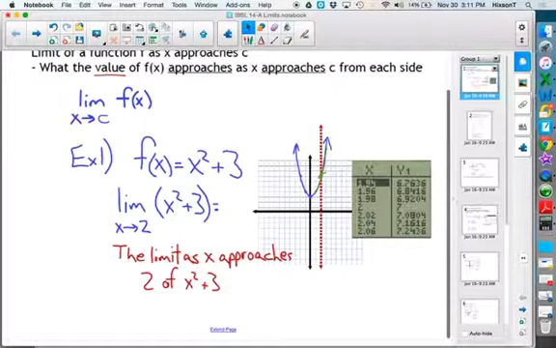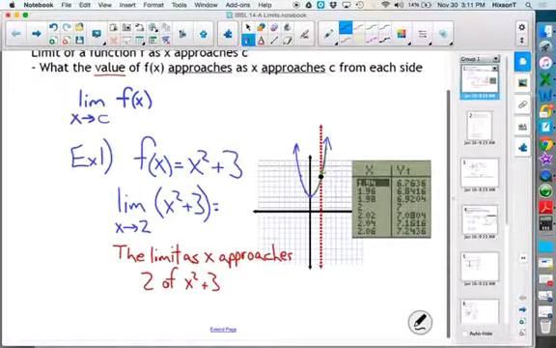And you can see here in green, as we approach from the left and we approach from the right, we're approaching where x equals 2. The value of our function on both sides is getting closer and closer to 7. And that's the limit. Now, in this particular instance, it happens to be the point (2, 7) on that function. We're going to look in a minute at when we can just plug it in and evaluate.